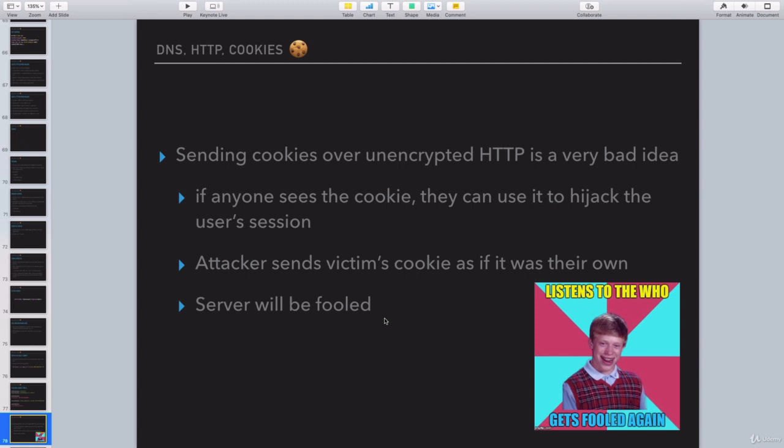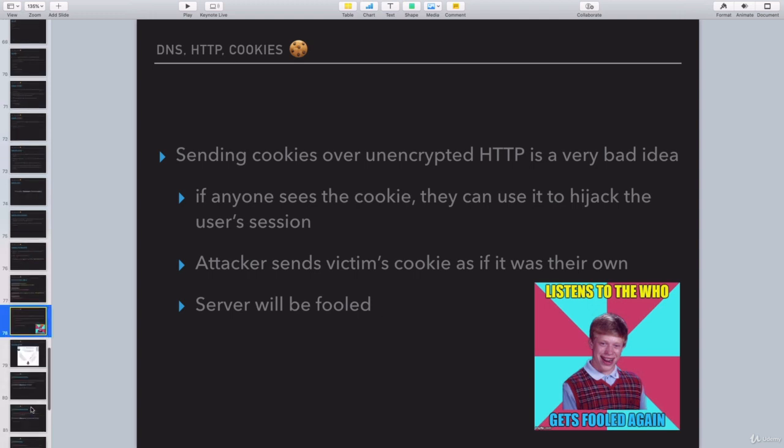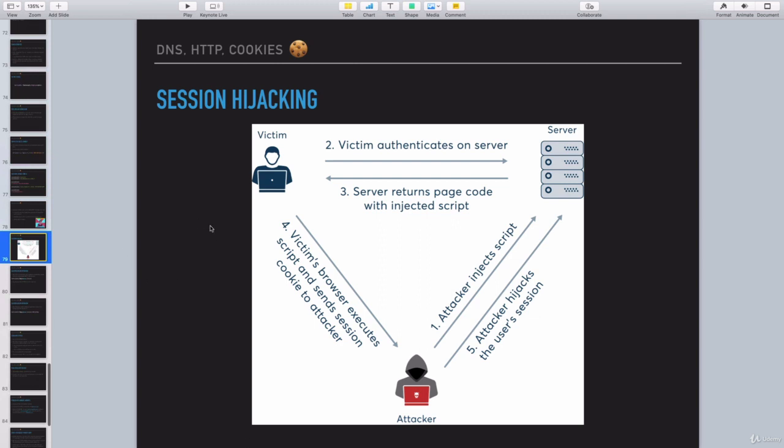At that point, the server will be fooled because it doesn't see any difference from its point of view. The client made a request; it was a valid request to a valid resource, and all the right cookies were sent. This is because the attacker got access to those cookies. So the server at this point will get fooled, and that's one of the attacks that we're going to cover now. Let's go over it in theory, and then we'll see how this attack is done.